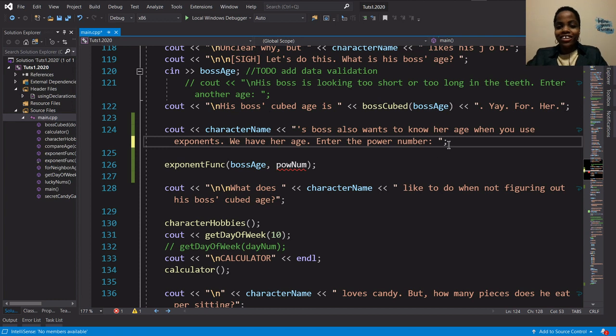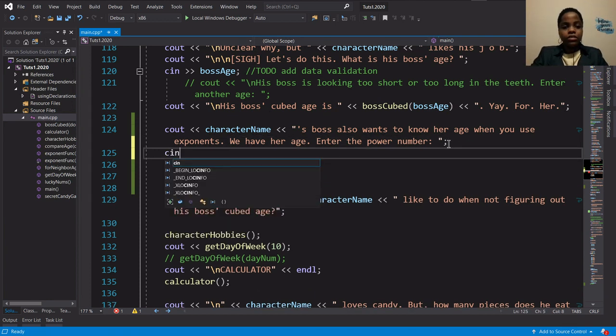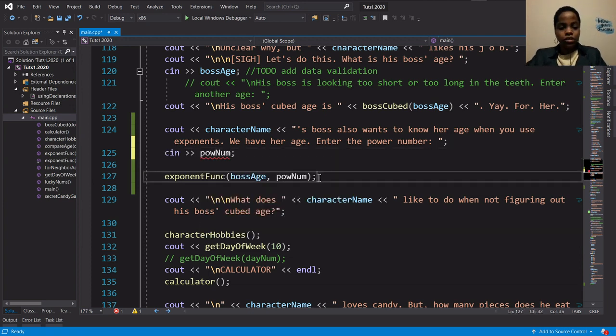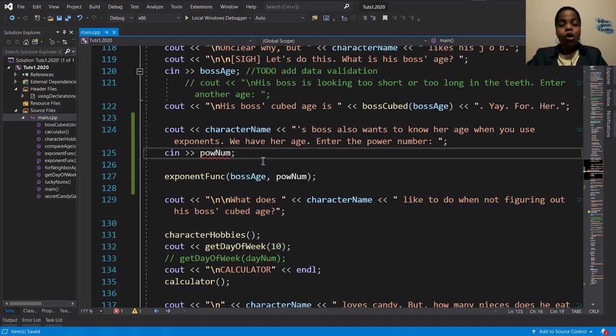There we go. All right, so then I take in, cin gives you more. So then I'm taking the POW num, and this will say identifier POW num is undefined. Oh, right. I never actually declared this thing. I never actually declared the polynomial anywhere.